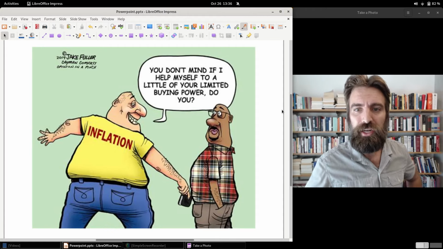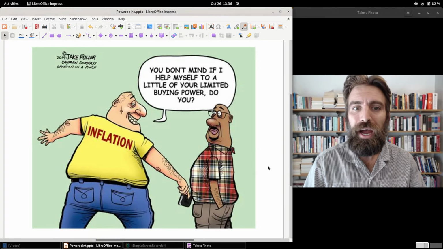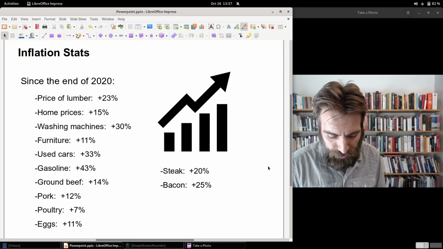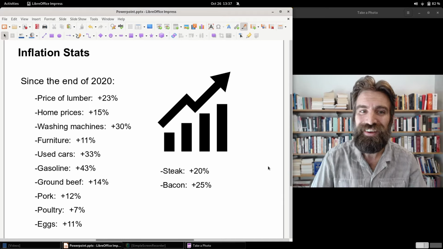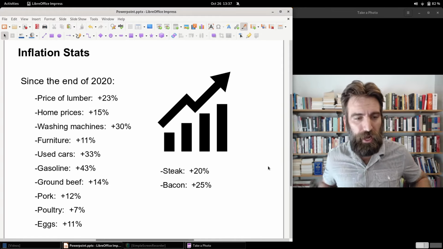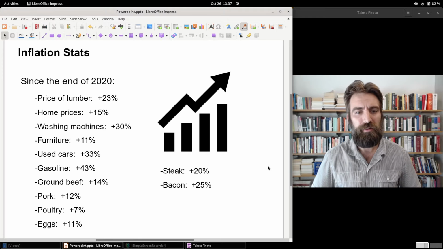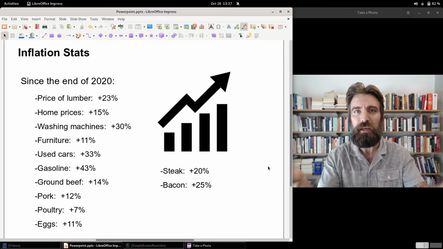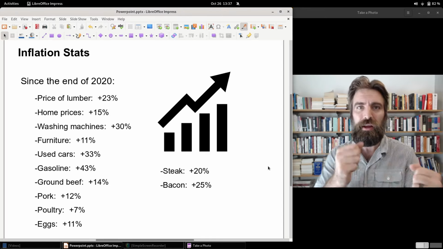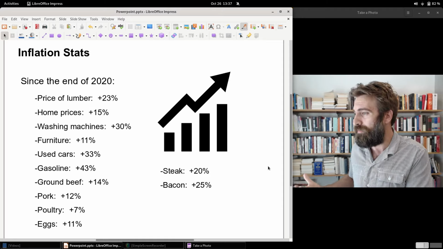Political cartoon here. The inflation tax. There's inflation, grabbing the gentleman's wallet. "You don't mind if I help myself to a little of your limited buying power, do you?" And see, what happens is that inflation is sometimes called a hidden tax, but I'll tell you what, when you see the prices jump, it's not so hidden. Okay, but it's called a hidden tax because with an actual government tax, you have to pay up, and you see it, right? It's a lot more tangible, it's a lot more direct. Direct taxation. Whereas inflation, it's hidden in the sense that you're not paying the government. The government or the central bank, we'll see that in a minute, has devalued your currency, and your currency now has less purchasing power.